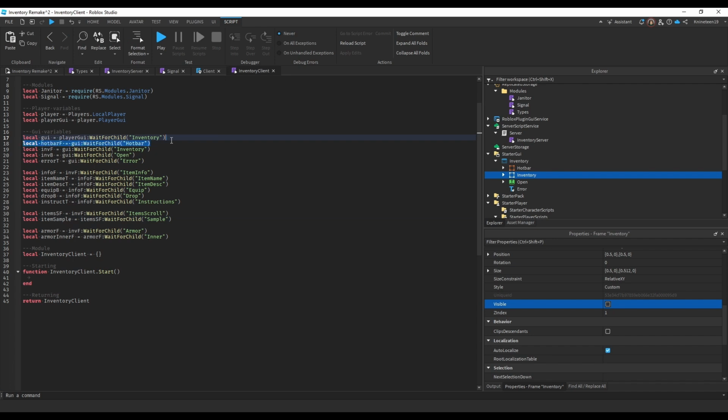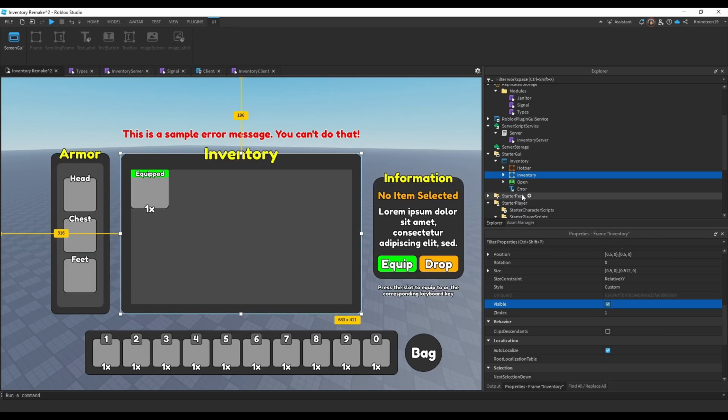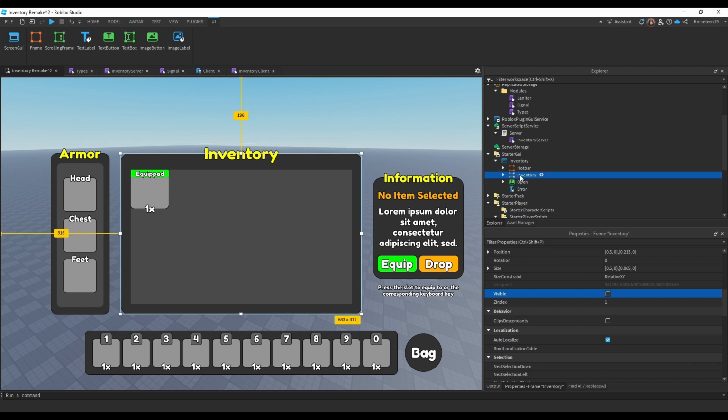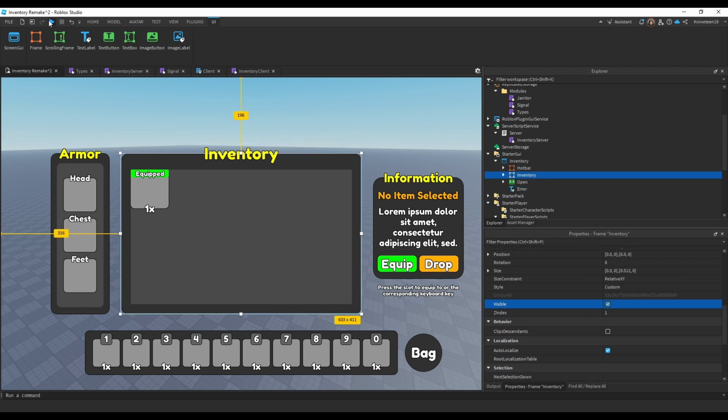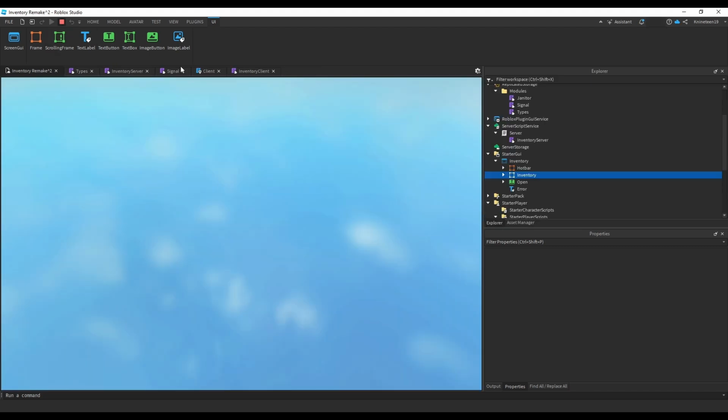So what I like to do is on these same lines, for the objects I want to start as being invisible or start as being visible, I like to add a semicolon, so then I can add another statement on the same line. So I can do invf.visible equals false, right? So that way, even if you have this enabled, I'm going to disable this, even if you have this enabled, then when you run the game, it's going to disable it. And you can see now it's not visible.